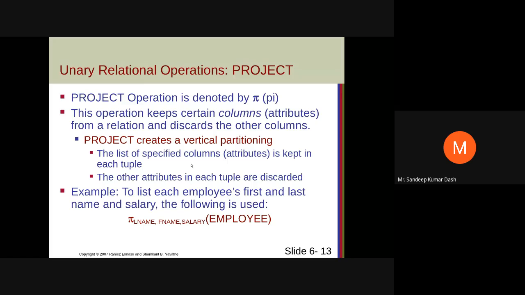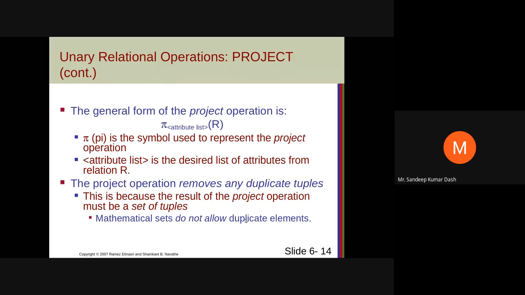For example, the syntax is pi, then which columns you want: last name, first name, salary. The column names are written here. In the previous case, you write the condition based on which rows were selected. Here you directly mention the column names you want, then the relation name.